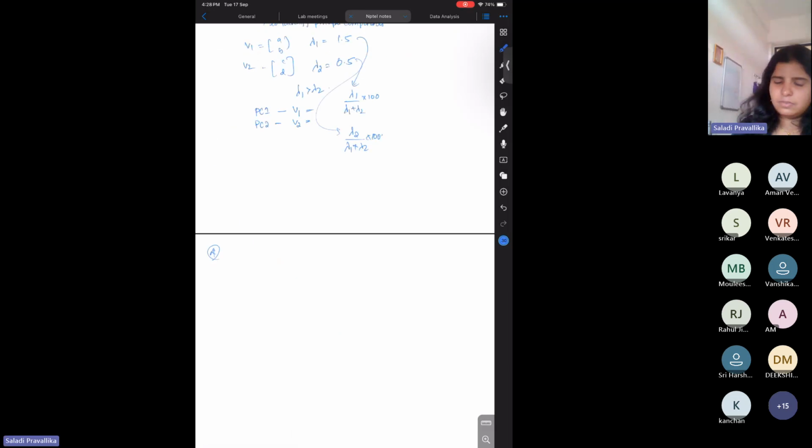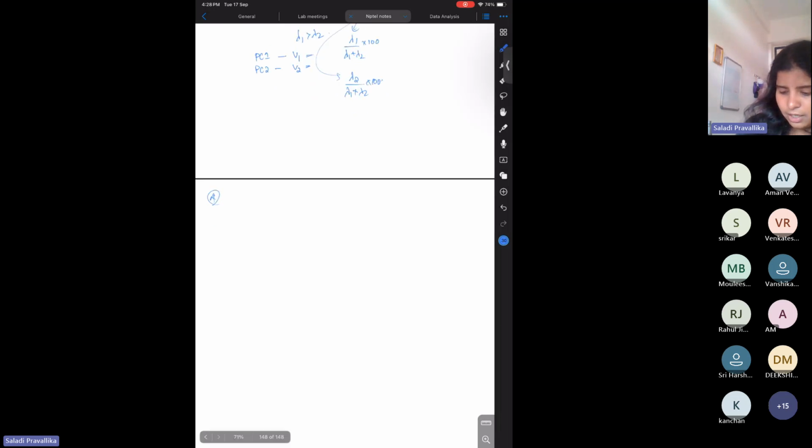Step 4 is to create a feature vector. In this step, we choose whether to keep all the components or to discard those of lesser significance. Here we have seen V1 and V2, and V1 has higher significance than V2. Let us say I have more than 2, maybe PC1, PC2, and so on up till PC50. Now I have arranged all of them in descending order.